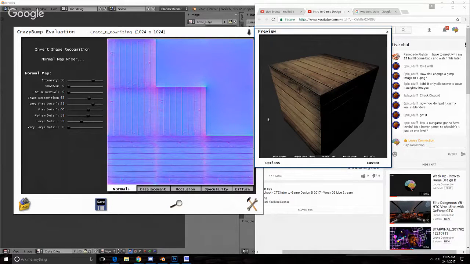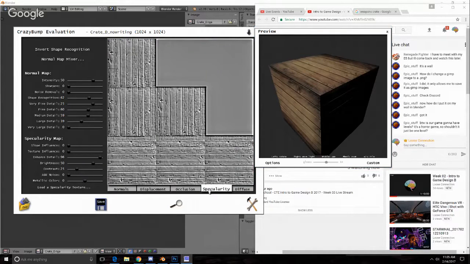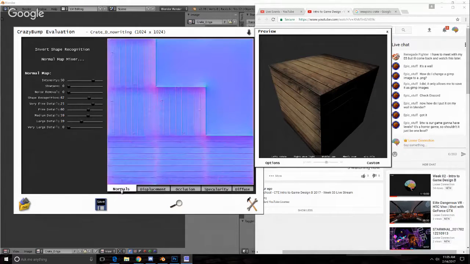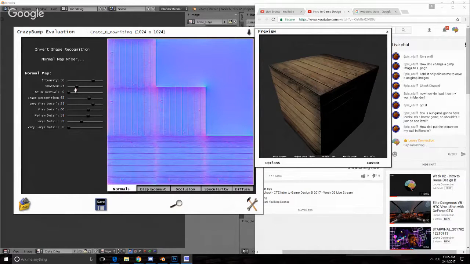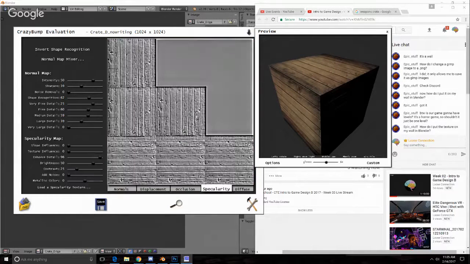So what we want out of this is normals and specularity. Normals is always going to be this kind of rainbow action. And specularity is always going to be black and white.